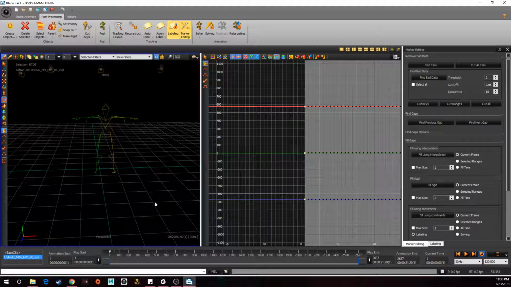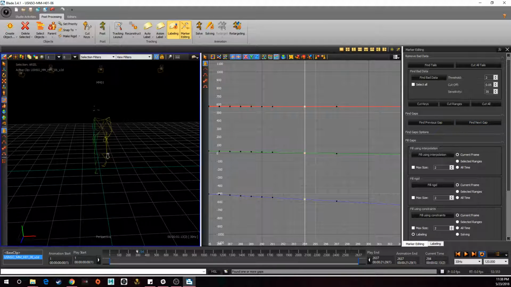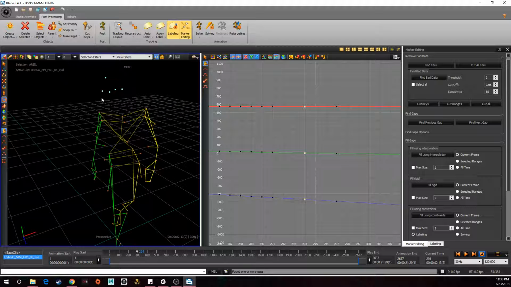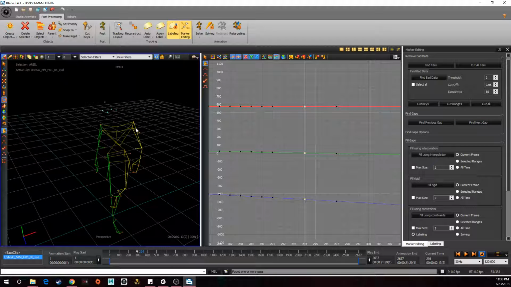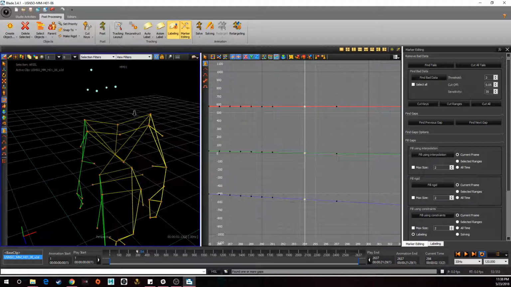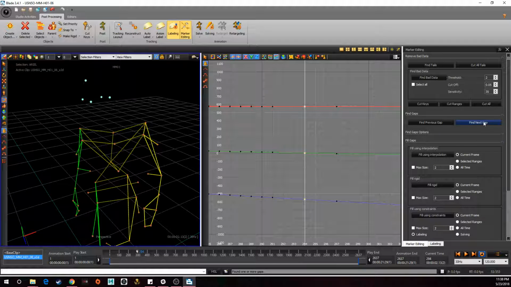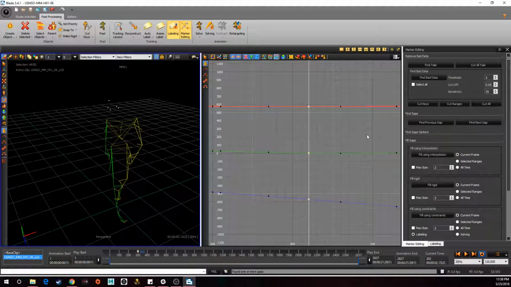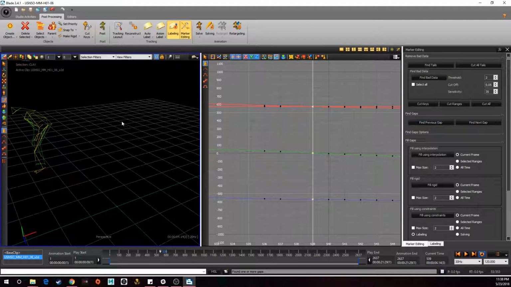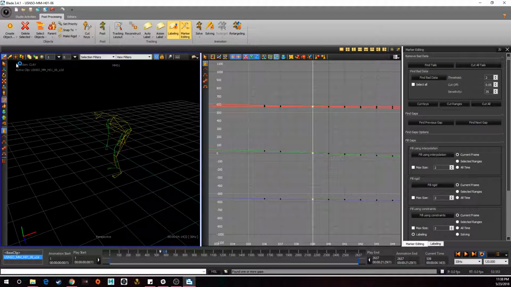The find gap is set to Z. But if we just click this button here, find next gap, it'll show us exactly where the next gap is. We can go ahead and ignore this gap. This is telling us that the head is not labeled or it's missing, but the markers are there. It just became unlabeled. If we keep going through, we can keep finding all these gaps. The selection right here shows us which marker is being occluded. That's really important when you're going through, so keep that in mind.